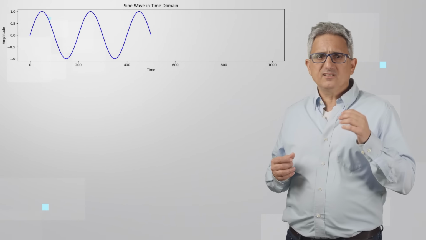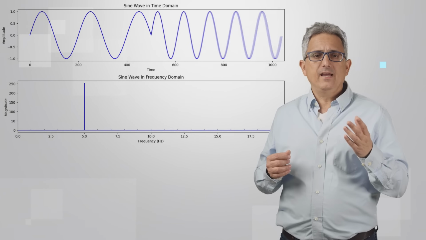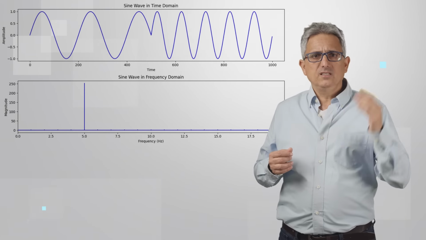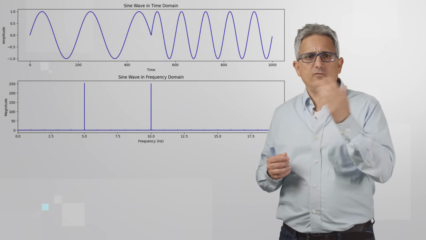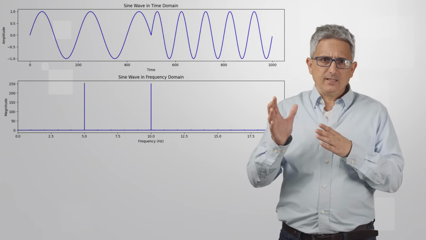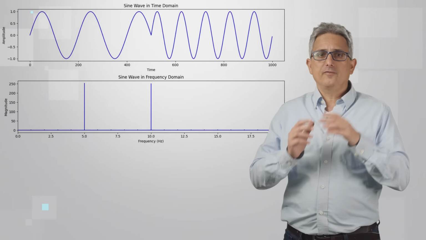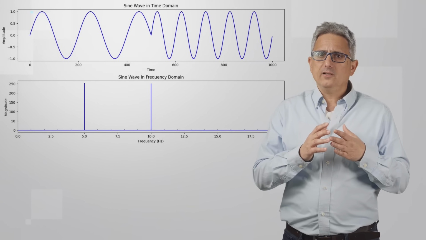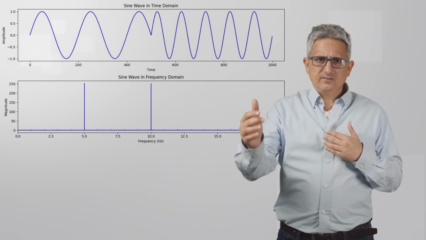But how is this related to music? Well, here is a simple sine wave and its representation in the frequency domain. And the rest of the audio is a sine wave of a higher frequency and the representation in the frequency domain. The problem is that from the time domain, it is not clear what the frequencies are, and using only the frequency domain, it is not clear which sine wave comes first. You lost the time knowledge.